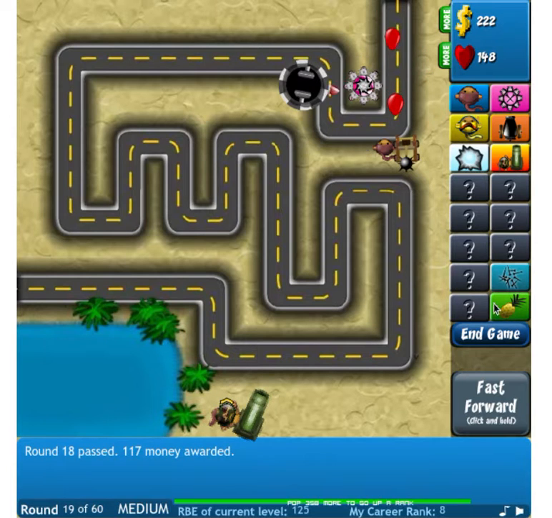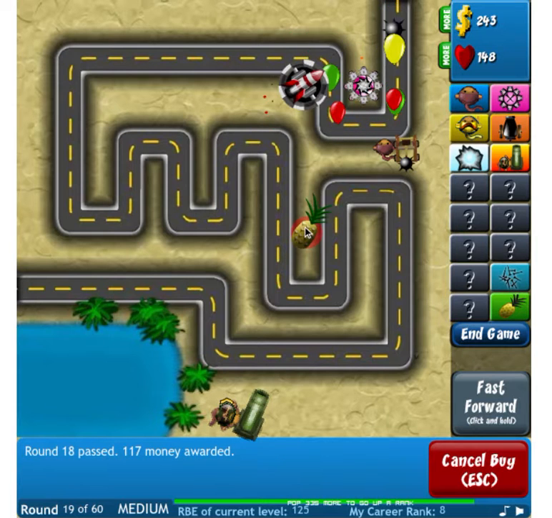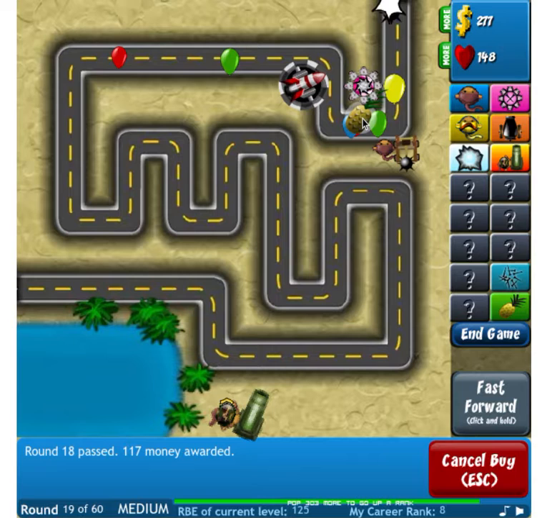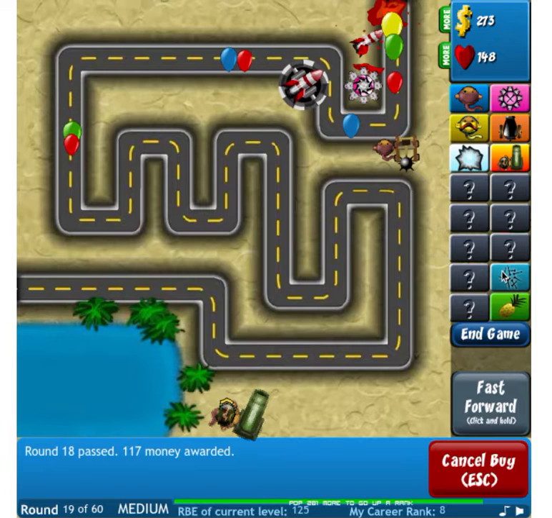It's down here at the bottom. Is this the rarest one? How come I have it? Okay. Wait, what? I can only place it on the track? Okay. One. Oh, that's shitty. It just explodes once. I thought it was like a tower.